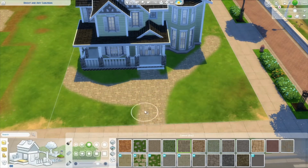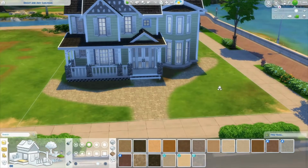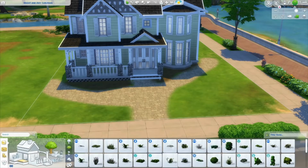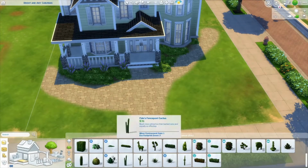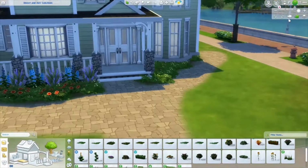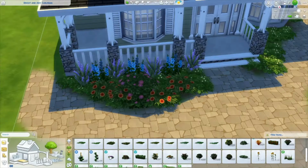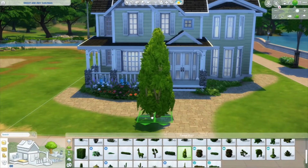Right now I am starting with the landscaping, so I basically made a path that went from the street to the house and to the backyard, and then anything that wasn't path now became just landscaping that I layered and layered and layered. As you can see, I'm just going to go nuts with it. And I believe in the lower right, I make a tree, and in the back, in the lower right, I also do a tree, and the rest is all landscaping.